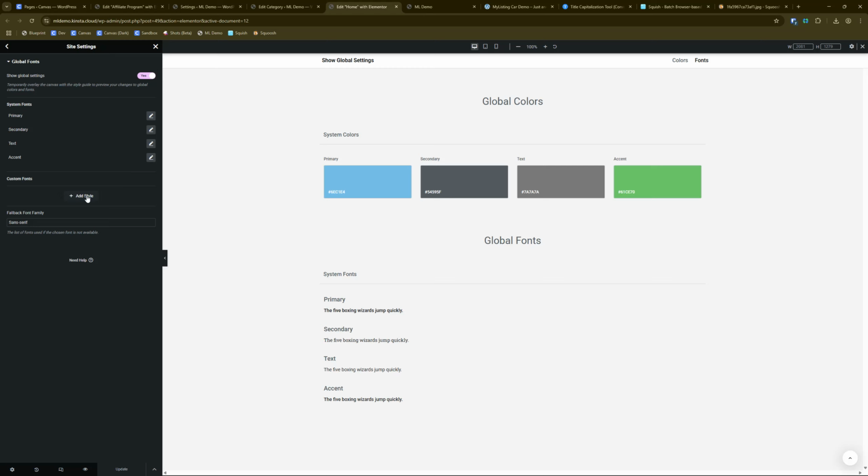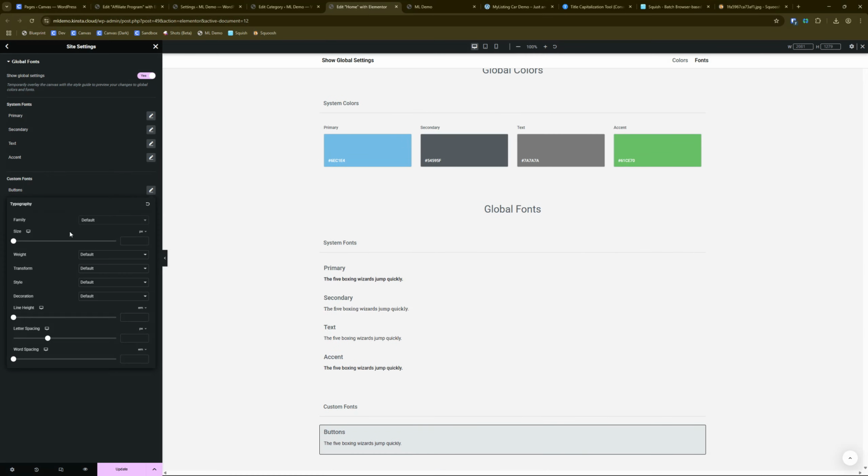All right, let's add a style. So click the Add Style button. Let's call this Buttons. And let's click on the little pencil there to set it. Again, we could get into all the different sizes. We're having more of a beginner to intermediate mindset here on how to build this stuff.